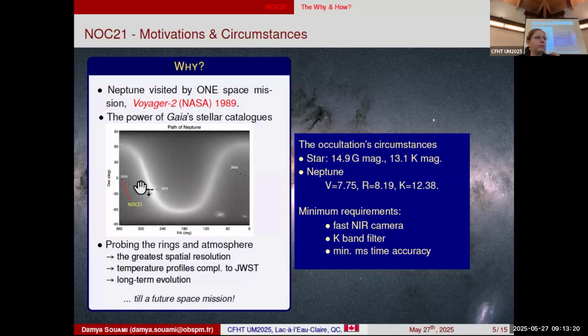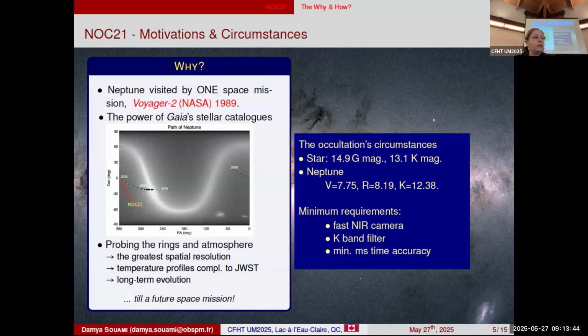There were many occultations. That's how the rings of Neptune were discovered. The arcs of Neptune were discovered because they're incomplete ring structures, arcs, material confined along the outermost ring. And then it's moving now in a region depleted of stars. And that's been the case for quite some time, since the 90s.